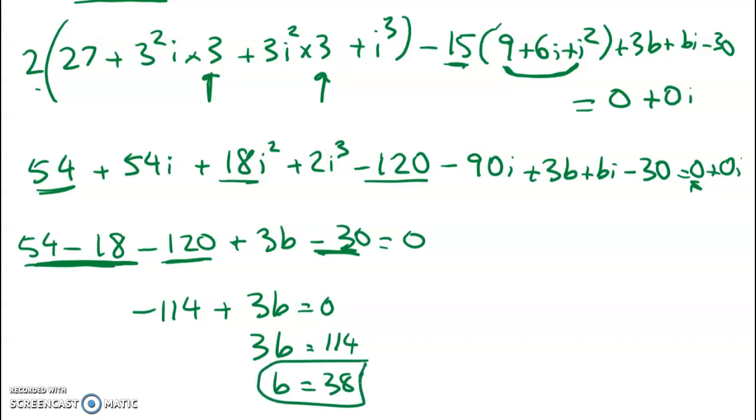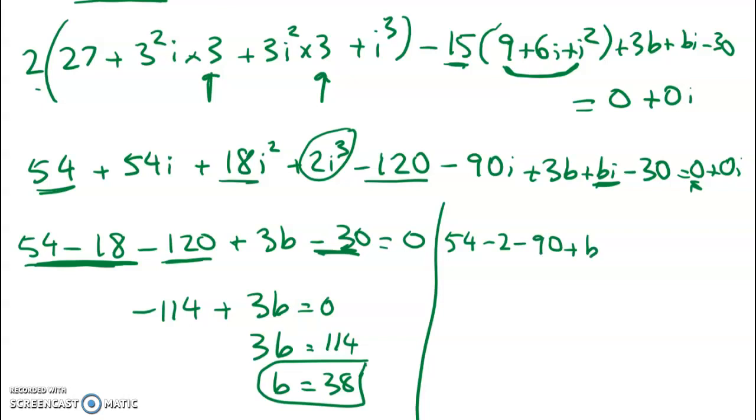I really hope you can see that that is a method to be used in desperate situations only. The second thing that I'm going to do is show you that it doesn't matter if we do that using the imaginary part, and the numbers work out very slightly nicer here because we've got b times i, so we don't have to divide. Right, so the complex bit, what have I got? Well, I've got 54i minus 2i, because in here i squared is negative 1, minus 2i. So I'm just doing the coefficients here. 54 minus 2 minus 90 plus b is equal to 0. And that gives me directly negative 38 plus b is equal to 0.